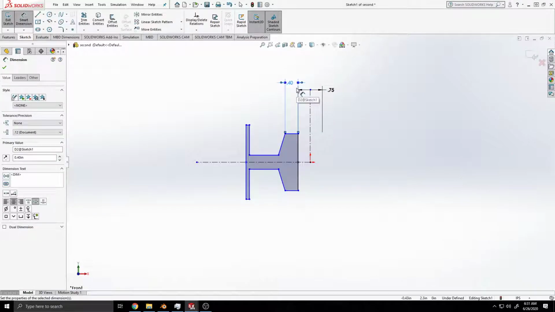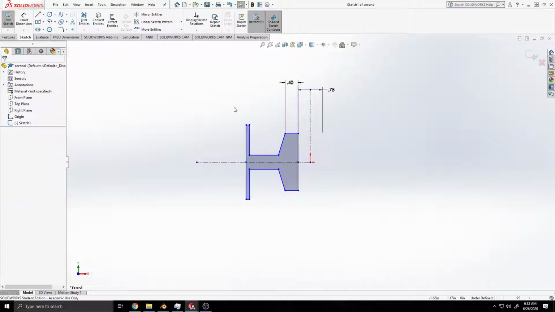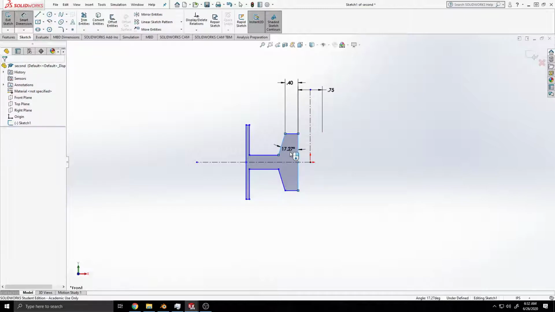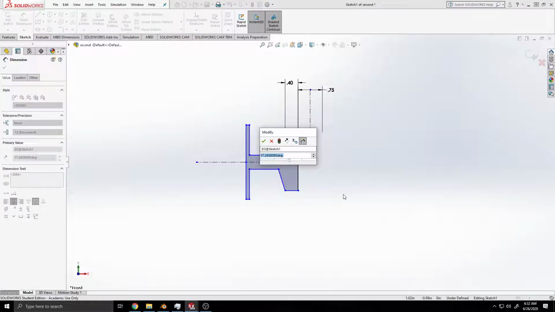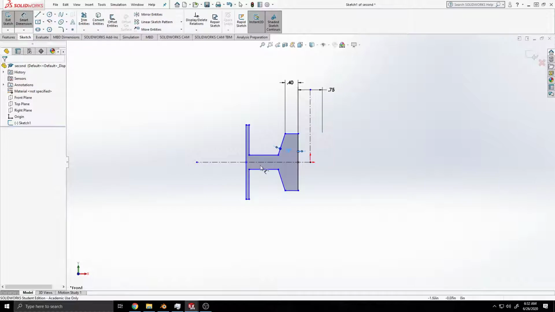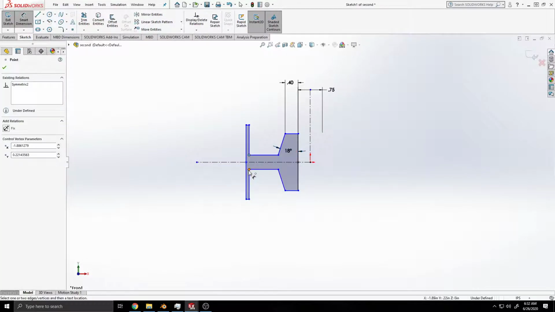Now, go ahead and click on this angled line. Stay away from the ends or the point in the center. Click, and then click on this line. And this is the first time we're going to dimension an angle. So get your pointer in here, where mine is, click, and make that 18. This is 18 degrees. Now click on this line, and this one right here, and drag that way out here, click to drop it. That's going to be 0.25.